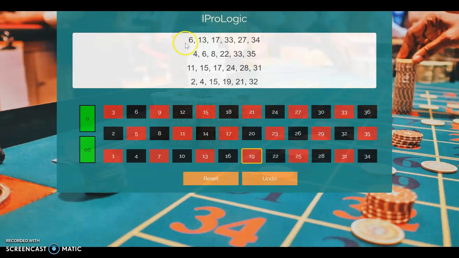Okay. So in this video, I'm using a sequence of 4 sets of 6 numbers. There's going to be duplicates, I can tell you that right now. And once you have that, 17 happens to be a duplicate. You're going to use the 0 and the 00. Once you have the 24 numbers, that's when you begin to play.